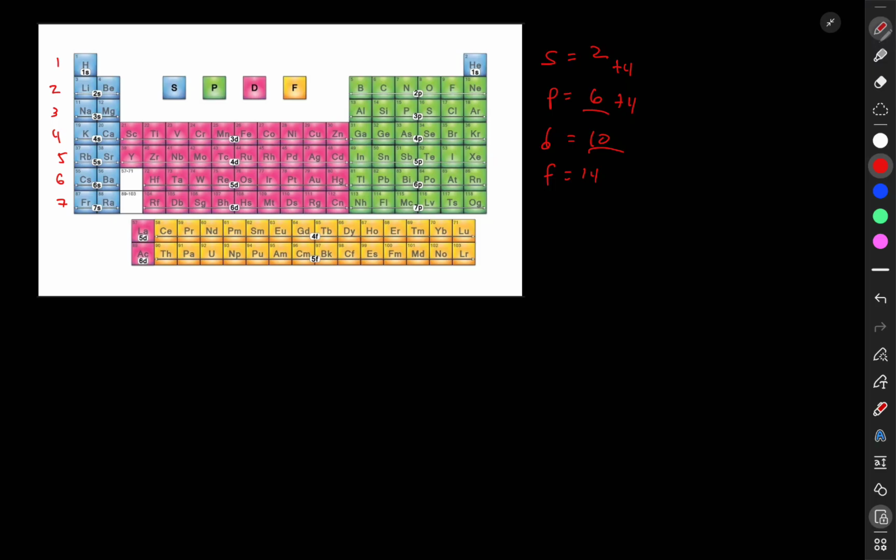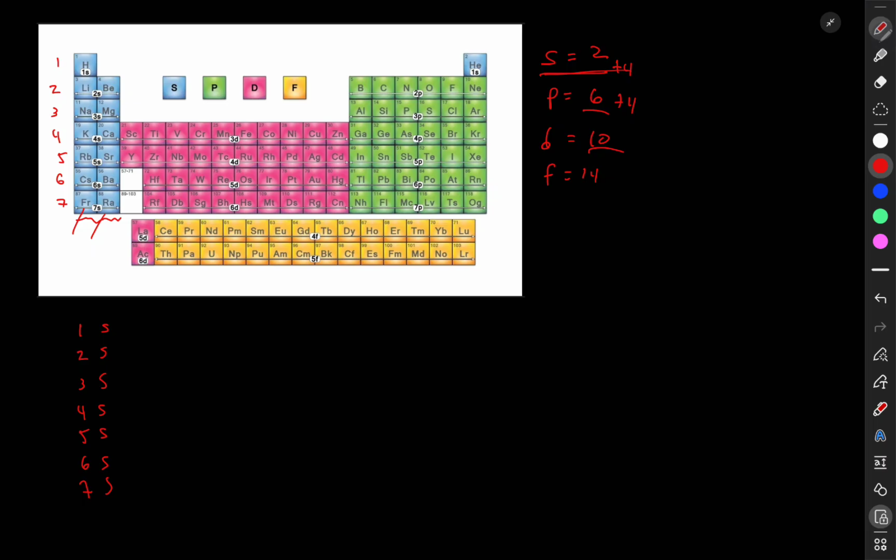And now, by looking at this, I have a guide to it. So, looking at this, I used to fill from 1, 2, 3, 4, 5, 6, 7. And since this one has 1 and 2, I knew that we were in the S block. So I used to just go all the way down. S.